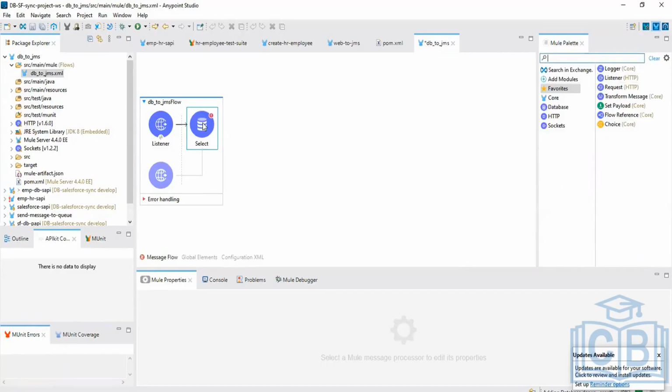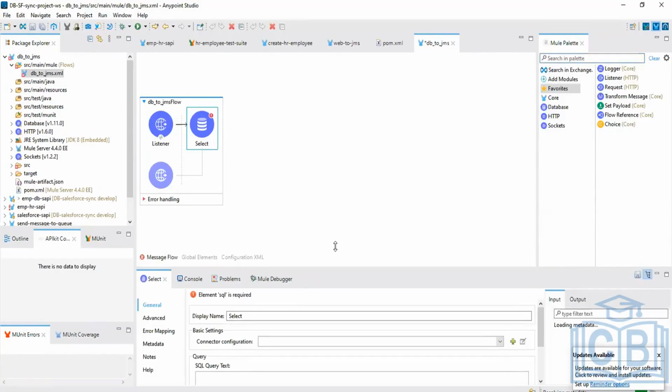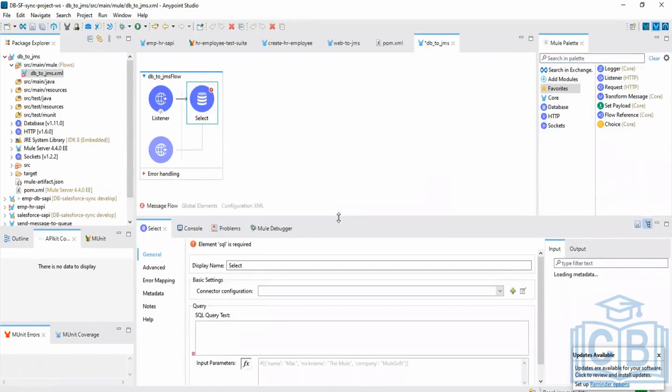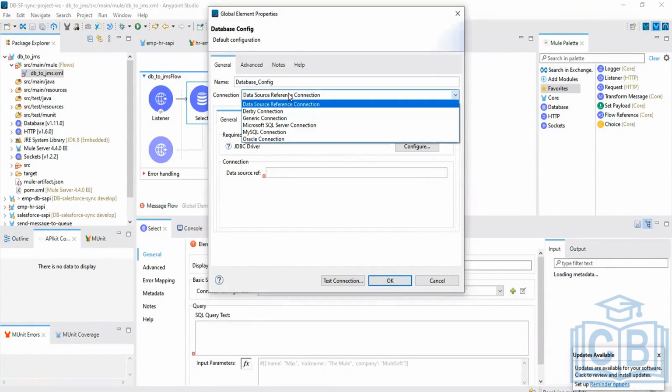I click on database to configure the database. You can tell where your database is located. In the connector configuration, we need to select what database you are connecting to. There are Microsoft SQL Server, MySQL, Oracle.